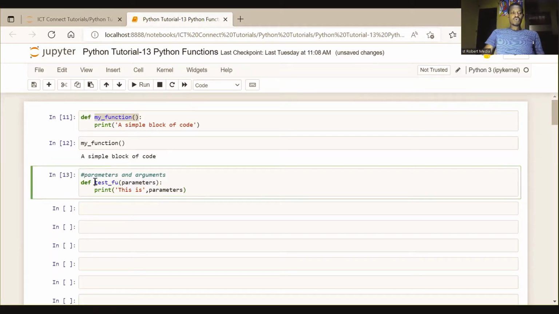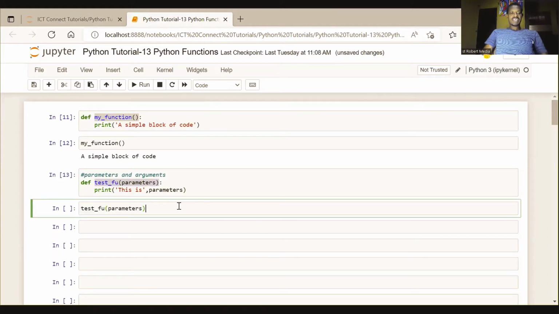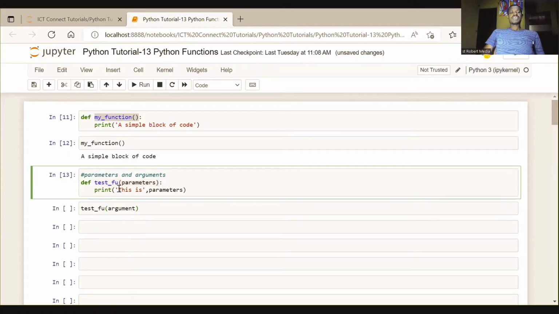Now, if we want to call this function, the actual values that we feed here are what we call the arguments, okay? So the arguments are the values you are feeding into the function when you are calling the function to action. In this case, the block of code that is going to run is a print statement, which says this is, and then whatever is in parameters, okay?